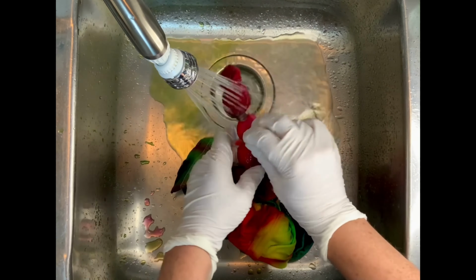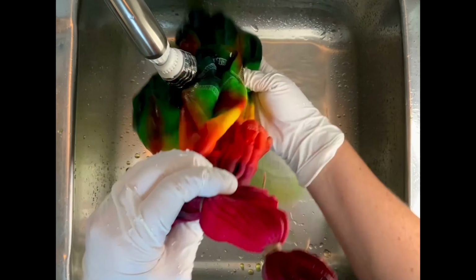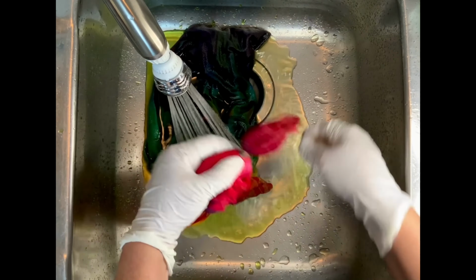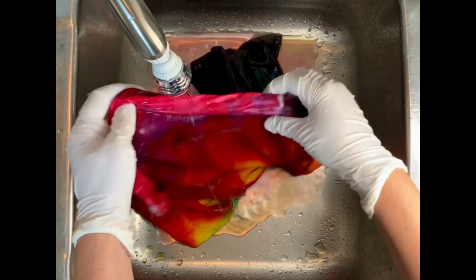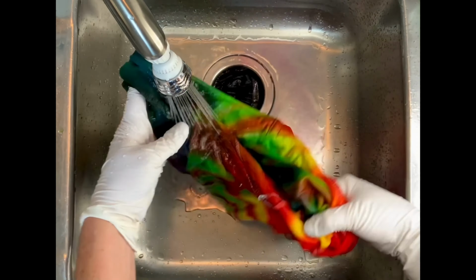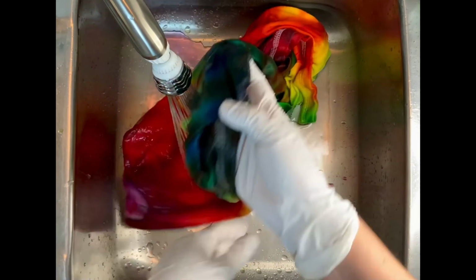From here, I take it to the washing machine, and I like to do hot water cycles using Cerulean. Cerulean is a professional textile detergent. And then I like to do a final hot water cycle using Millsoft, a professional fabric softener, and it just brings softness back into the fabric after the dyeing process. Then I put it in the dryer, and I'll iron it, and we'll come back and see the results.